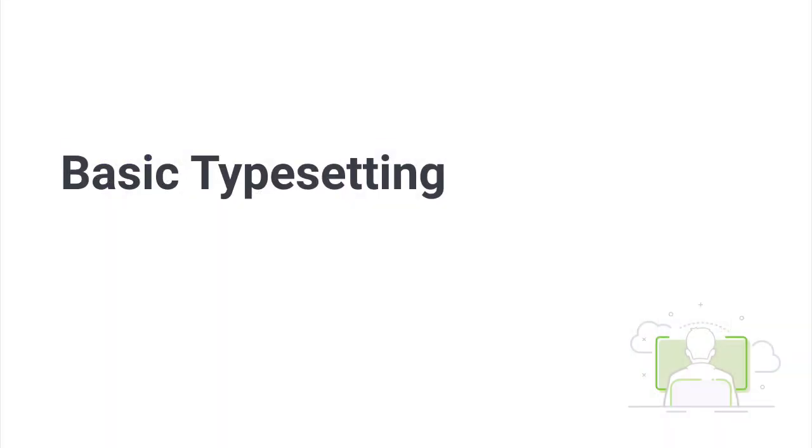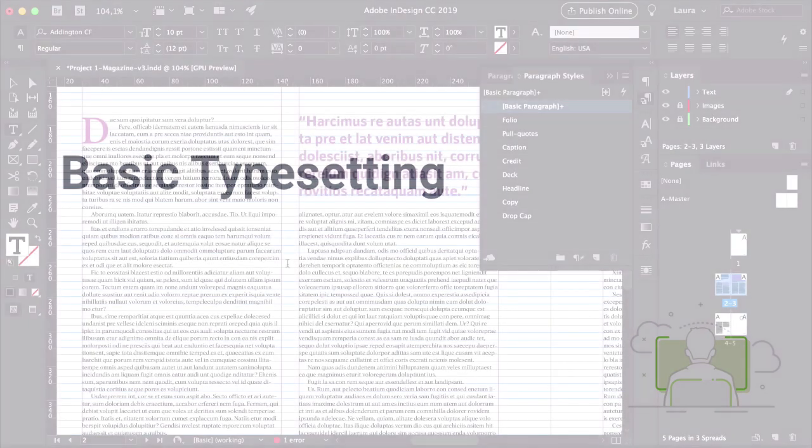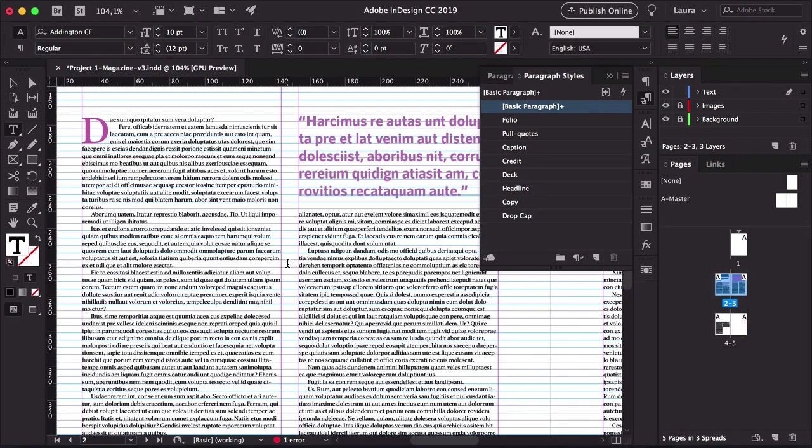And the last tip is basic typesetting. This tip becomes even more important the longer the publication that you're working on. If you're working with a brochure, you won't apply this as much, but if you're working on a magazine or a newspaper, typesetting is really important because it defines how much text you can actually fit into one page. So for me, something useful to open is the info panel. So head over to Window, Info.